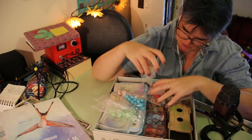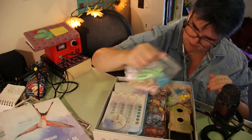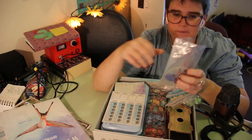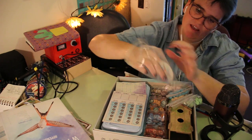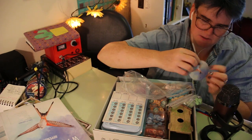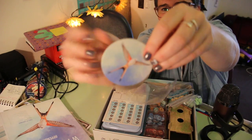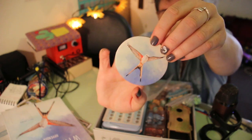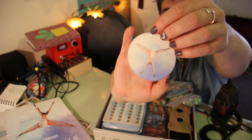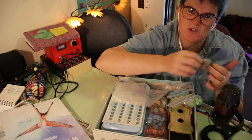Right. So we also have the big first player token, which is a rather large round token of the bird on the front cover of the box, which is some sort of swallow again, I'm not sure what type.